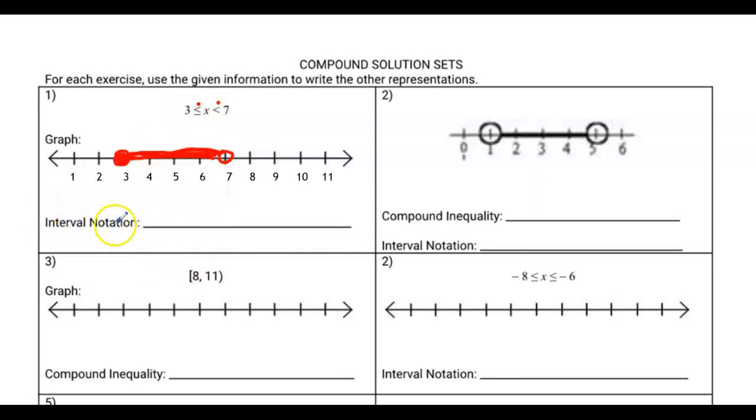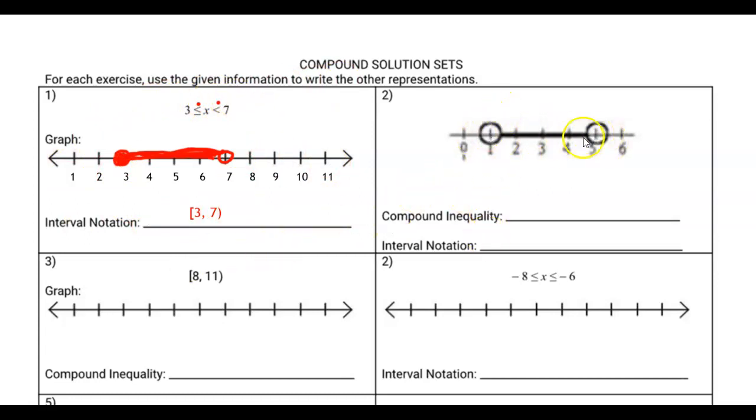And last, we're going to do interval notation. Remember, we don't need to use the x, but we're just going to take these same exact numbers and write them down here. Looks like this. That less than or equal to indicates closed circle, indicates hard bracket. That less than indicates open circle, indicates soft bracket. The more you try this, the more practice you get with this, the better you'll remember it. So hopefully you're practicing this by yourself at home.